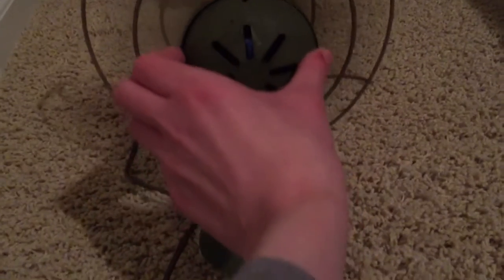Well, it's good. I'm a little bit terrified of it, but it's probably because it does not have any grills. Besides, fingers can slide into these things very easily, so that's why I want to be careful with this. I'm probably just going to turn it off now.